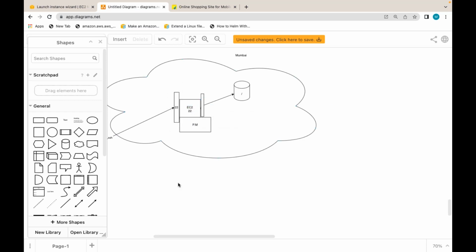Yes. But by default, it is not blocked. By default, outbound is open for all the traffic, all the ports, everywhere. But incoming is very, very important. So every server we need to protect in the incoming. Outgoing, this server can talk to any other server. So by default, outbound is open for all the ports and all the IPs.